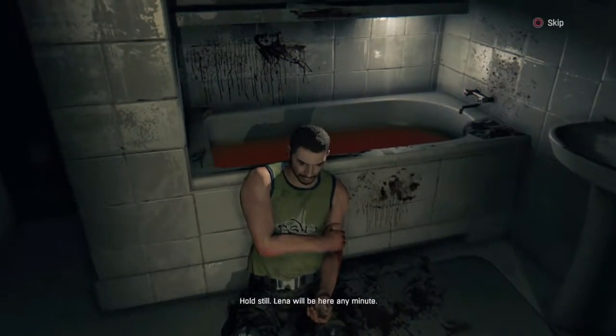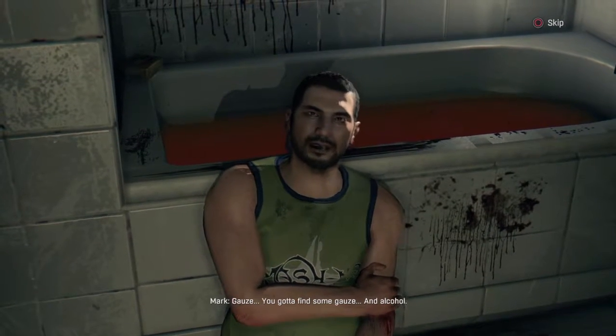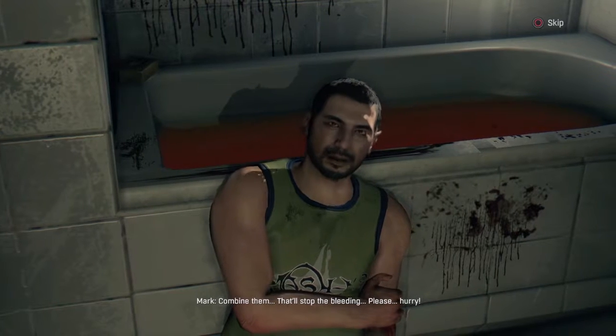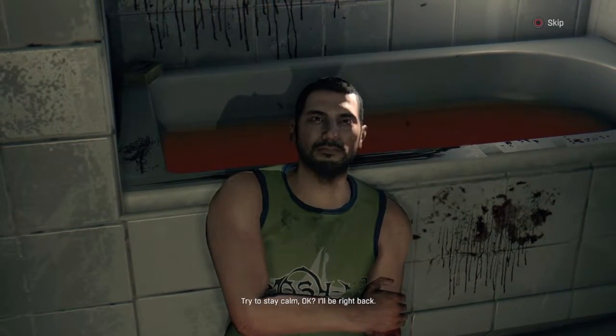Hey, hold still. Lena will be here any minute. Gauze. You've got to find some gauze. Oh, and alcohol. Combine them. That will stop the bleeding. Please hurry. I try to stay calm, okay? I'll be right back.